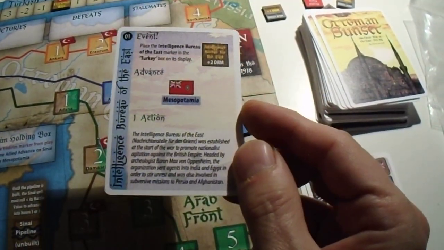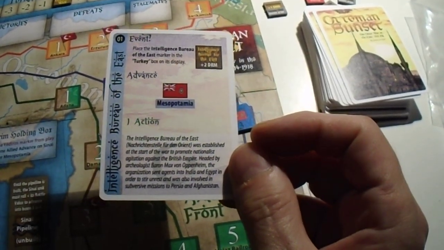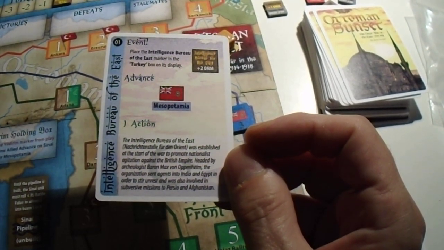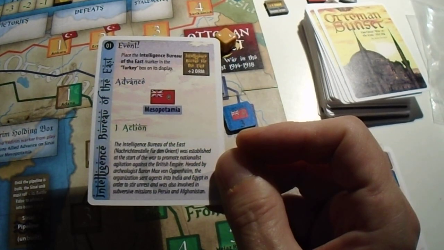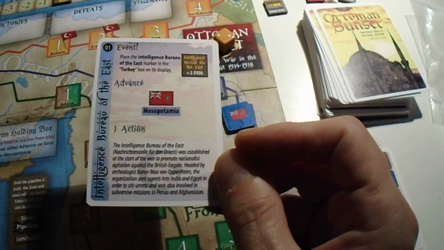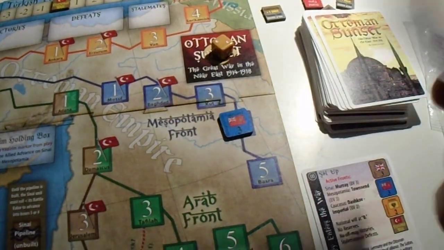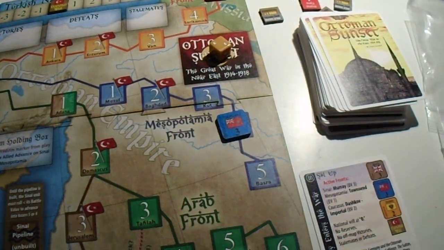The Intelligence Bureau of the East, Nachrichtenstellen für den Orient, was established at the start of the war to promote nationalist agitation against the British Empire. Headed by archaeologist Baron Max von Oppenheim, the organization sent agents into India and Egypt in order to stir unrest and was also involved in subversive missions to Persia and Afghanistan. So I think we just did our first action. Until next time.